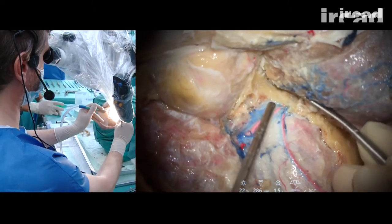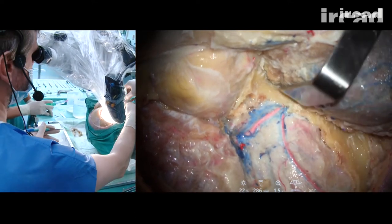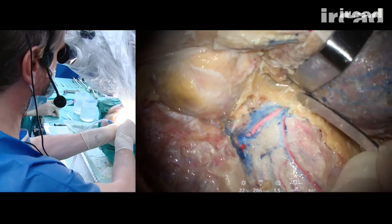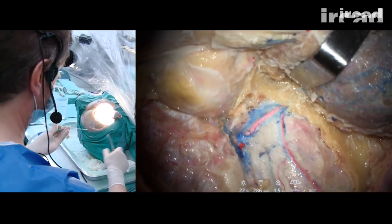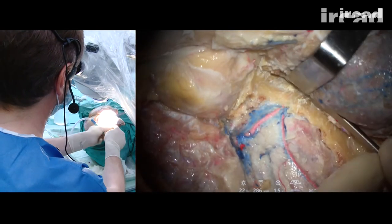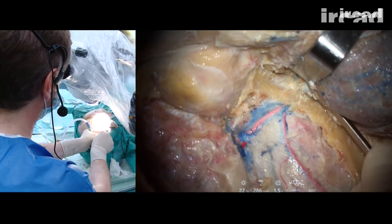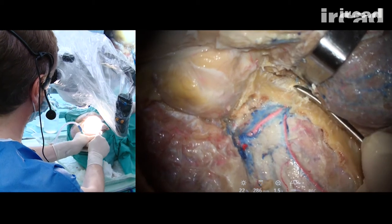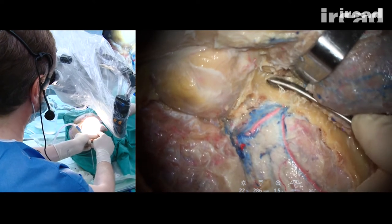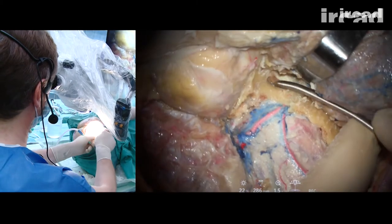We have a very nice access to the lower aspect here of the temporal fossa. And we can even slide on the lateral plate of the pterygoid process, being subperiosteal. And this is one of the great advantages of this approach. This is already the insertion of the lateral pterygoid muscle here.